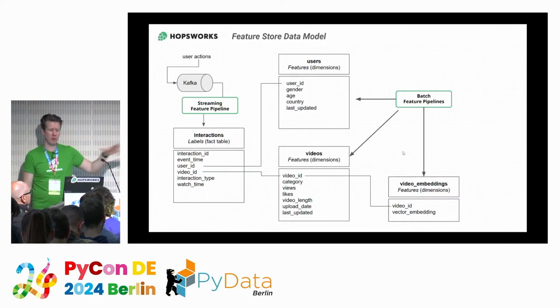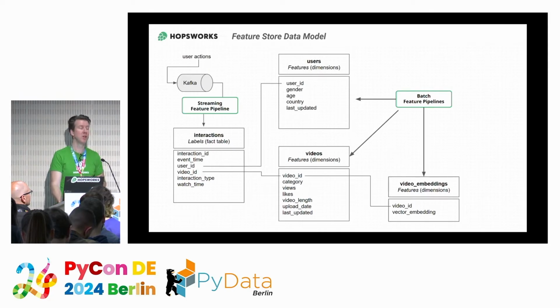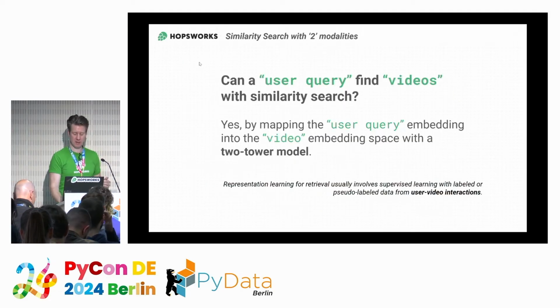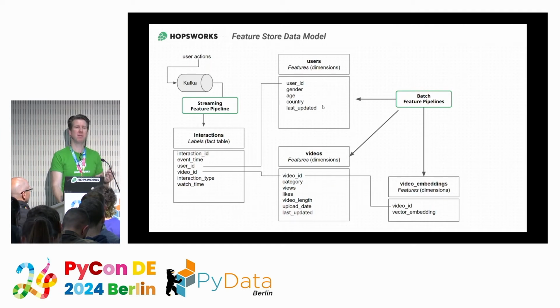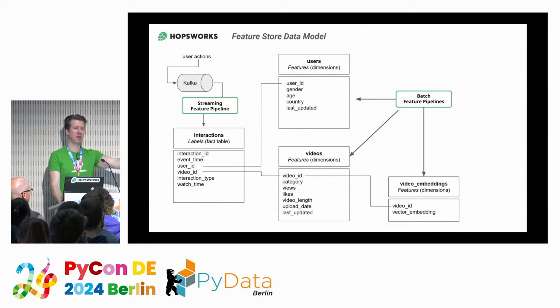And we can see that we have a batch pipeline typically which would update these. Now, in the Streamlit example later on, where we look at the UI, when I actually click on the videos and like them, it'll push it into Kafka, and this gets pushed in here. That's how our interactions are getting in there in a TikTok-style system. But the other ones are updated by a batch pipeline. Batch means running on a schedule, like once an hour, once a day, once a week. Streaming means it's running all the time, 24/7. Data just keeps coming in.